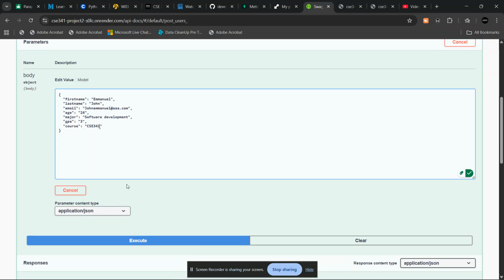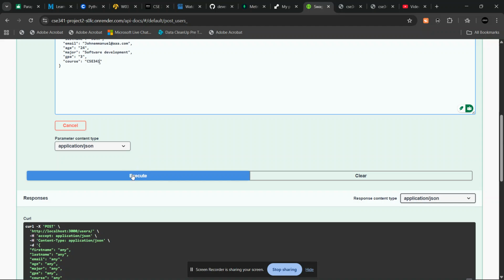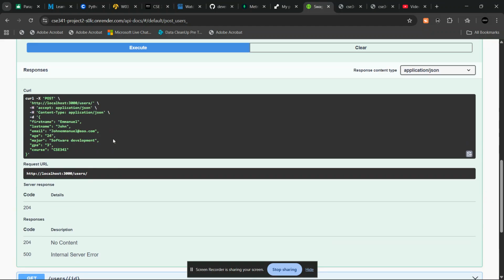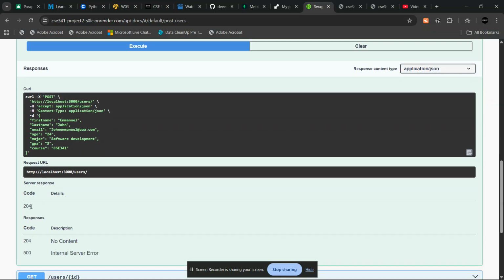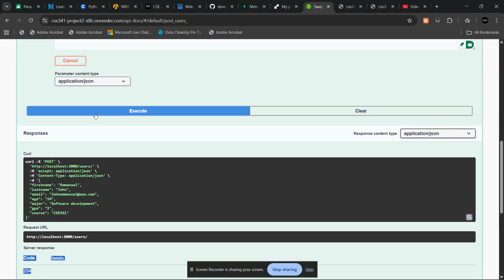As you can see, I've inputted the valid data, and I'm going to execute this. It has returned a valid response with a successful status code, a 204.